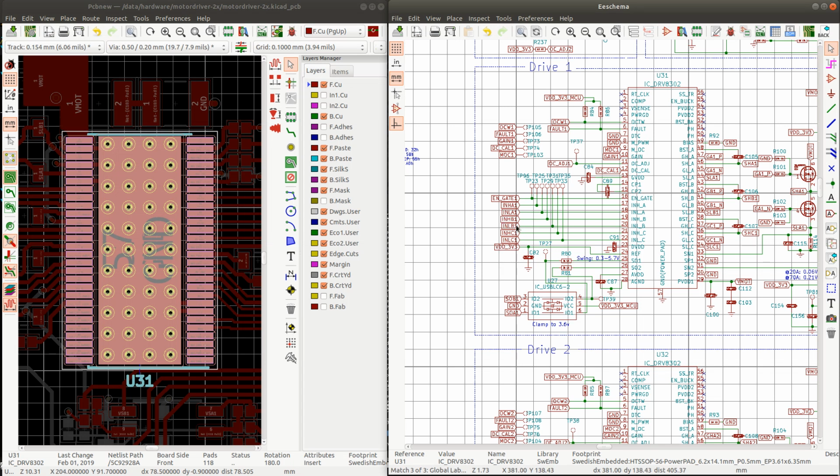So next on the list is how to solve the implementation of the actual PWM inputs for the MOSFETs.